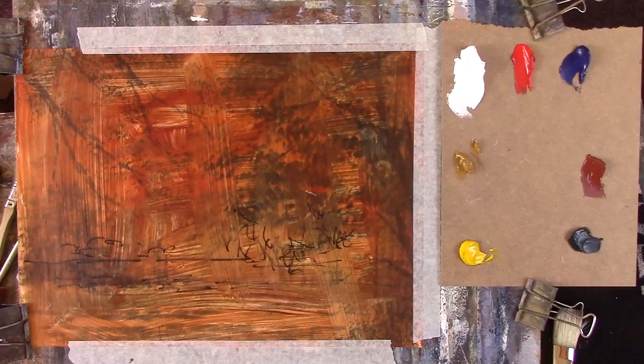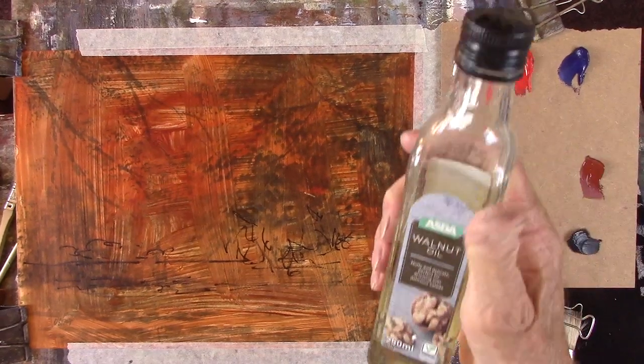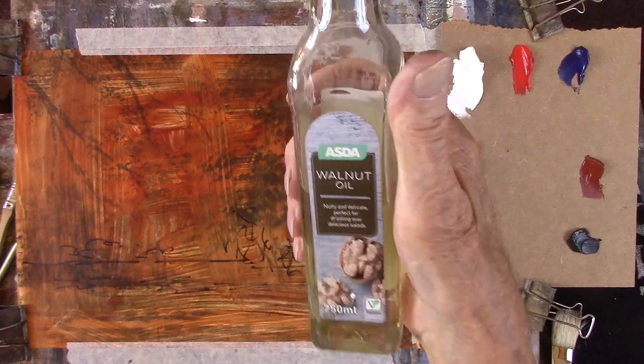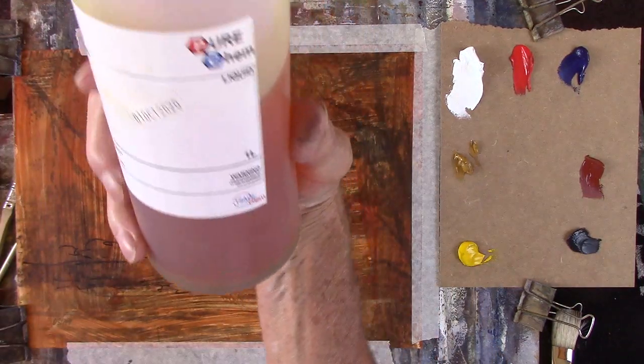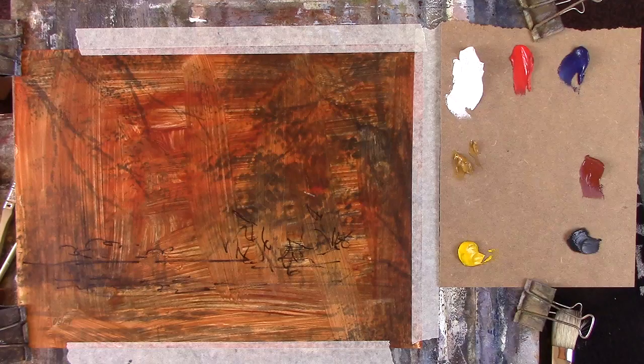You can use walnut oil. I've got some I was using, I don't know why I don't. Walnut oil, that's a famous type of oil for using with oil paints. Walnut oil with a bit of fast drying stuff in. Perhaps I'll use that, but this is the linseed I'm using. Pure chem liquid, a litre there, or it was. Very, very good. Let's pour that in there. So I got this on eBay, it was about £8 for a litre, which is very, very good.